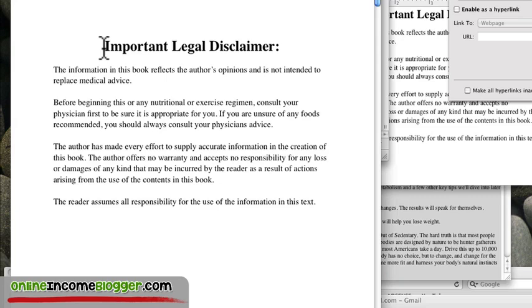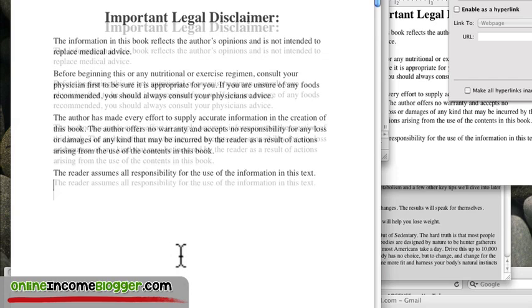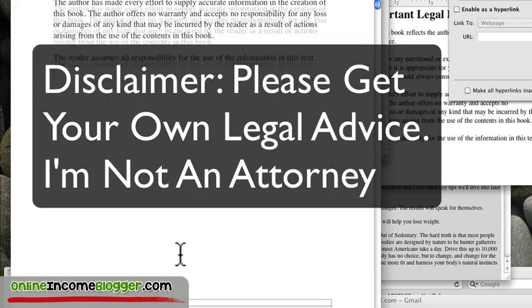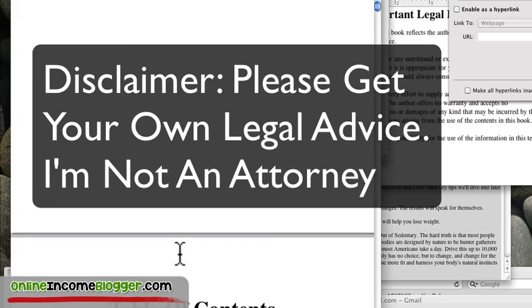I would definitely recommend putting in some type of disclaimer. This book is in health and fitness, so I like to put that in there. You could have your copyright information here too. This is more or less just to protect me, in case someone says, I sprained my ankle because of your book. You just want to let people know up front that this is just my opinion and my advice, it doesn't mean it's going to work, and you hold no responsibility if anything happens. Obviously, I'm not an attorney, so you might want to get some advice from a legal advisor.